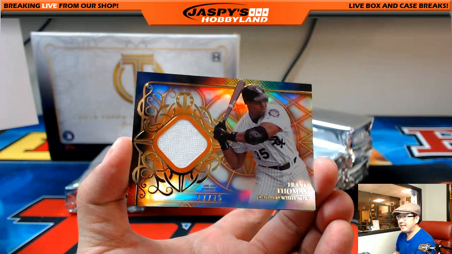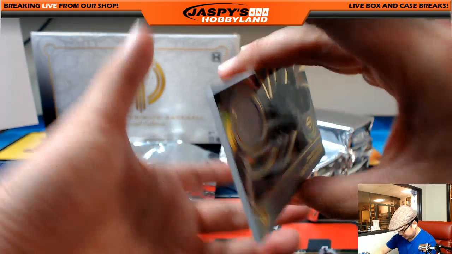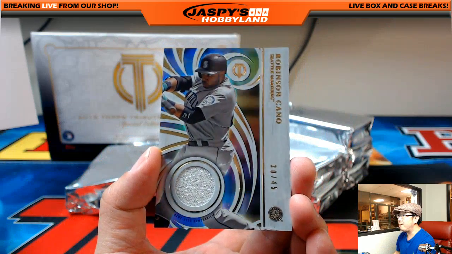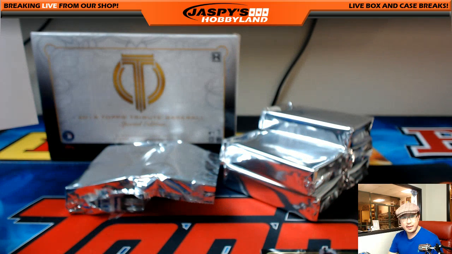Frank Thomas, 17 out of 75 relic. That goes to the White Sox, TJ with that one. And nice. Robinson Cano, 30 out of 45, on a much thicker cardstock there. Very cool. That goes to the Mariners. And that'll go to Richard Krester.